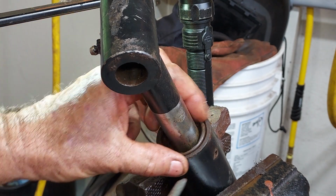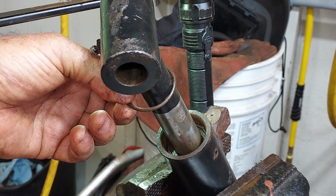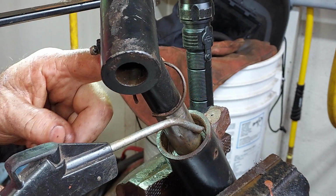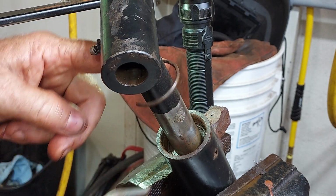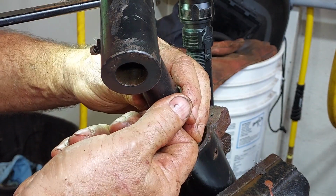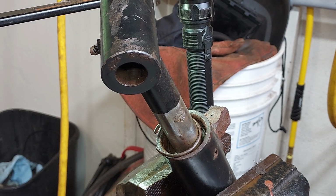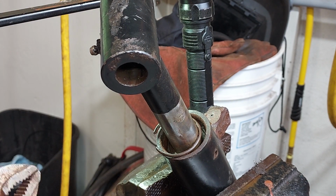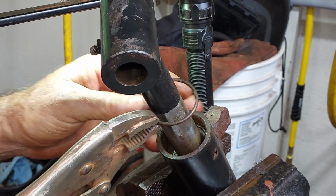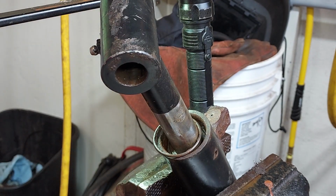I'm afraid the inside of that is just corroded. I mean, you can see how bad that ring is. So I'm going to spend a few minutes with a pick. I don't know what else I can use, but I'm hoping this ring isn't going back in. I'm hoping I can use a pick or something to clean the rust bits off of the... you know what? I'm just going to knock it out.